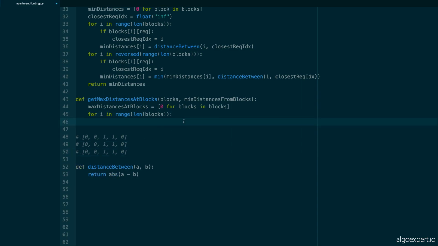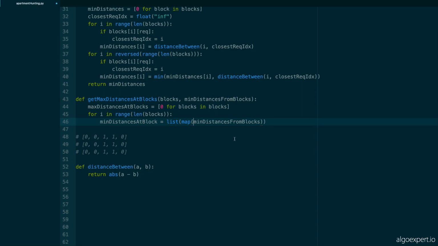What we want to do is we want to say the minimum distances at a given block, because we're iterating through all of the blocks, is equal to a list of, again, a map, right? We're mapping these minimum distances from blocks.